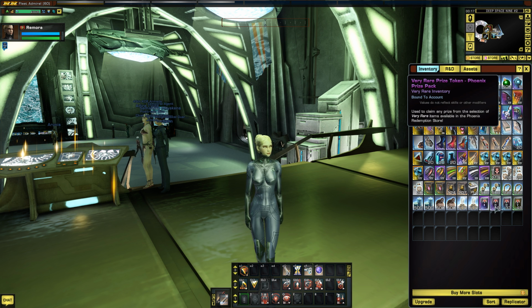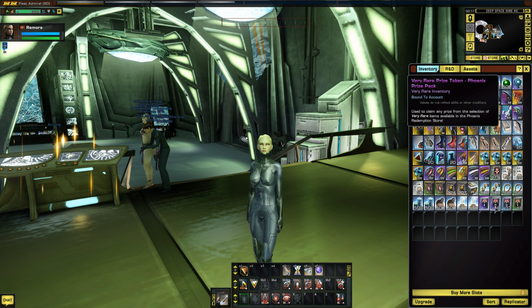So if there's anything up to the very rare category that you guys want, I would say it's definitely worth it. These boxes are definitely worth it. I think if you're looking for ultra rare or epic, that's where you're going to be up for the disappointment. So this makes me a little bit happier. Basically, if you want the ships, don't get your heart set on a ship because you may not get it. But you can set your heart on anything below that, and you have a pretty good chance of getting plenty of them.